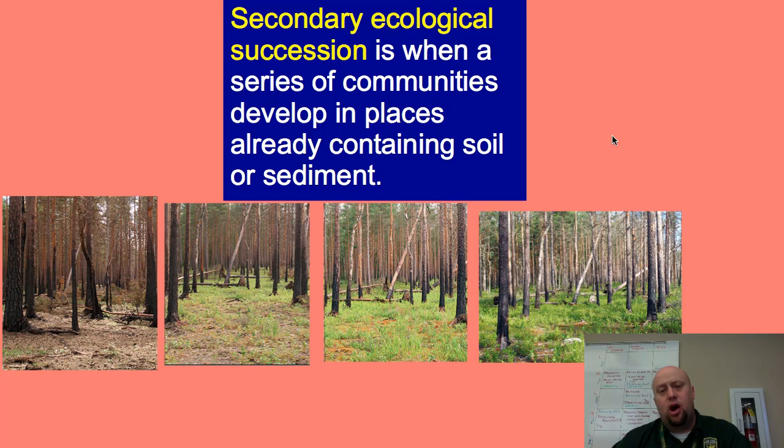What we get much more often is what's called secondary succession, and secondary succession is basically just that there was stuff there, okay, and then something happened that didn't really disturb the soil, so the soil and the nutrients are still there, and new things are going to grow there. The classic example of that is something like a forest, and there's a forest fire.